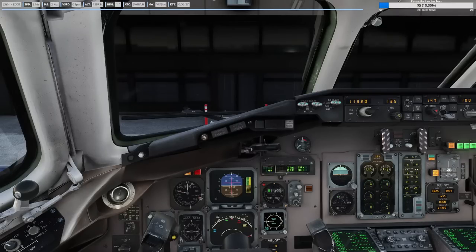Amir is asking in the chat, gentlemen, I have a question. How can I get the weather radar to work in the PMDG? You can't. The API that's currently available to developers is insufficient to do anything like a proper weather radar. So, for that reason, there is no weather radar simulated at the moment. And when will there be shared cockpit for the 737? I have no idea. Robert Randazzo said in an earlier update that he does plan on it, however, at the moment.